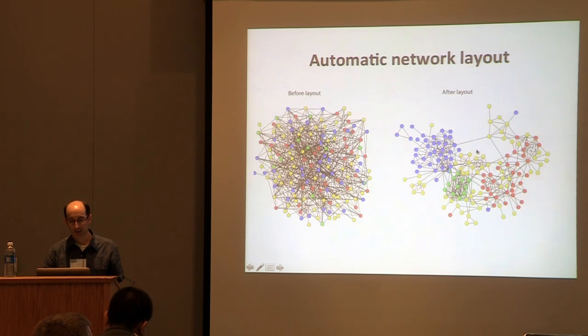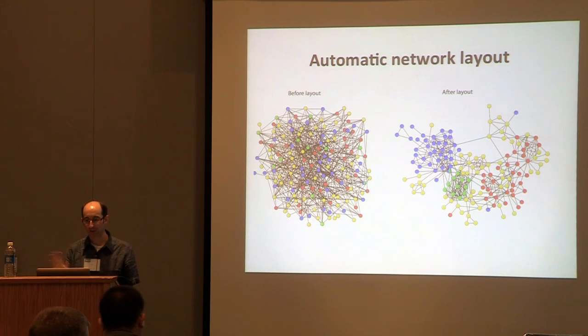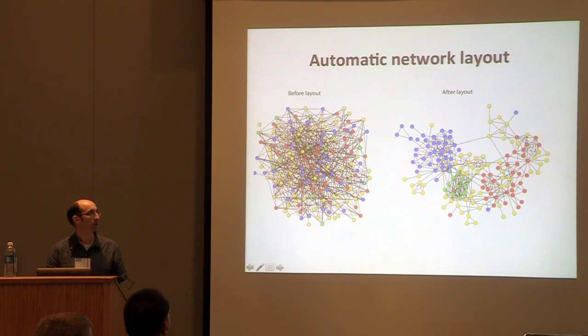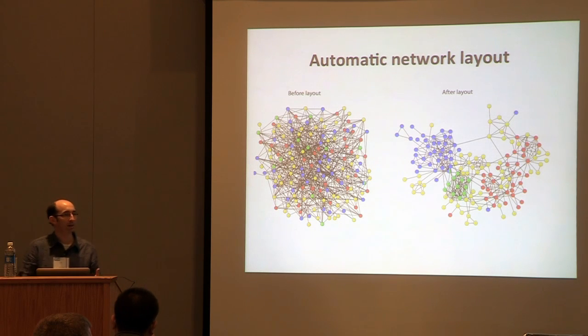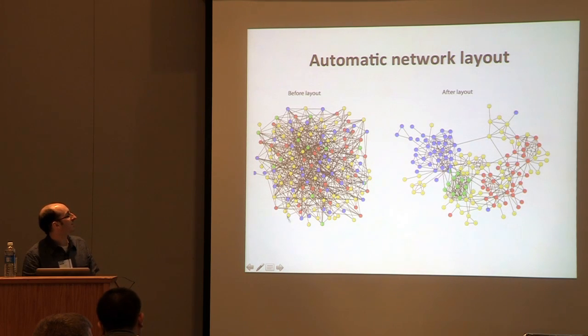Okay, so the next thing I want to talk about, the next basic idea, is automatic network layout. This is a requirement of network visualization. If you didn't have automatic network layout, your networks would look like this, which are affectionately called hairballs by most biologists when they see this. Although somebody told me it looked like the Death Star or something like that. But if you just drew your nodes and drew all your connections, you get something like this.